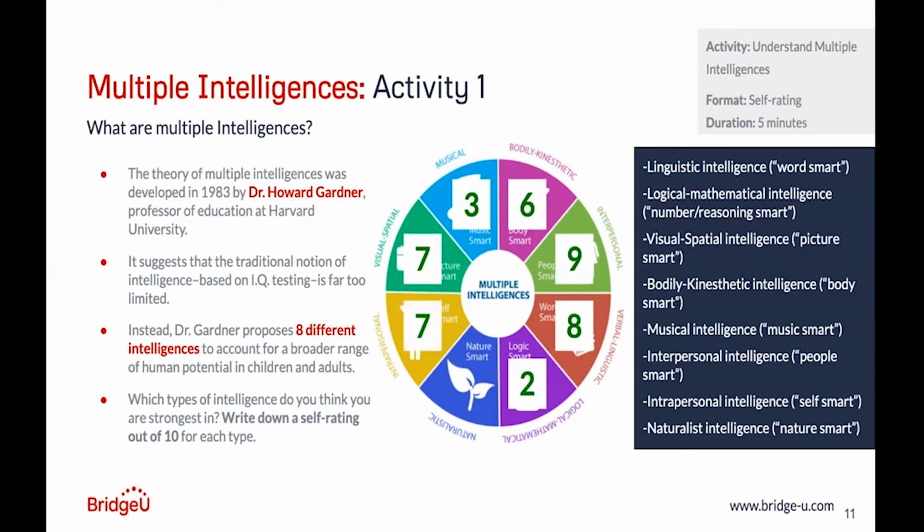The 8th and final intelligence is naturalistic intelligence, or nature smart. If you're great with animals, are awesome at gardening or growing plants, and have a deep understanding of global environmental issues, then you'll give yourself a higher score on this. I love nature and animals, and love trying to be environmentally friendly in my choice of products and by recycling and reusing things where possible. But I do always seem to kill my houseplants and don't have any pets, so I'm probably going to give myself a 6 here.